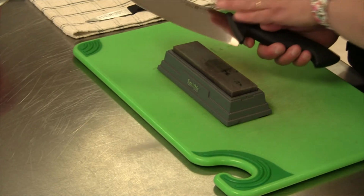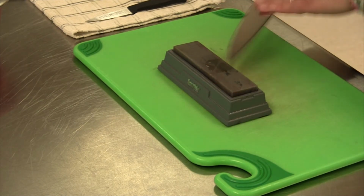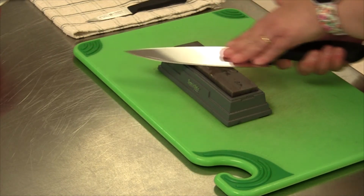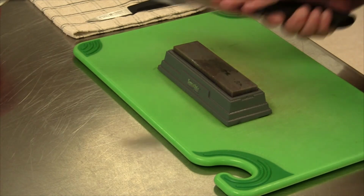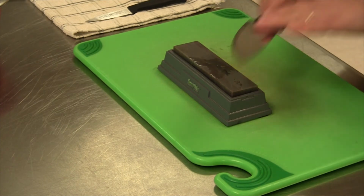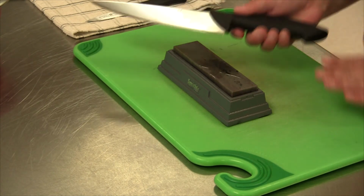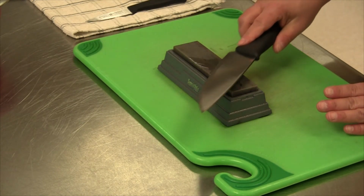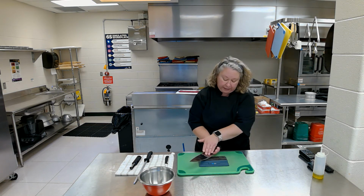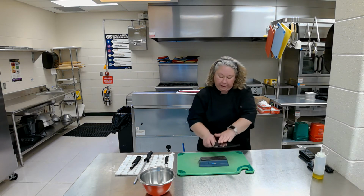Okay, so I start with this side and a shallow angle. I'm sort of making an X on my stone to sharpen this knife. And as you can see, I'm putting a little bit of pressure on, making contact with that stone. If I just go like this and not really do much with it, then you're not going to sharpen that blade. It's going to take a little bit of pressure to make sure that you have a sharper blade.